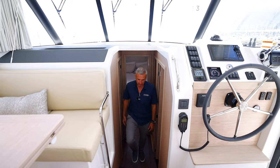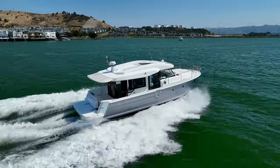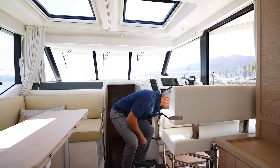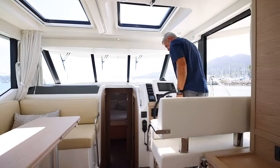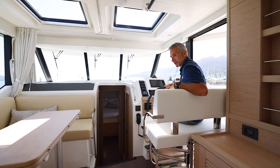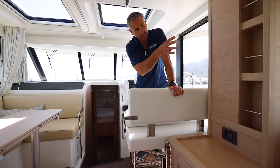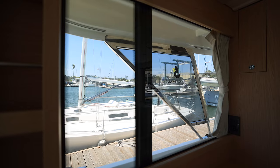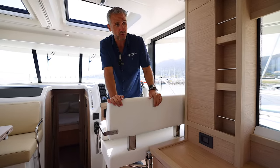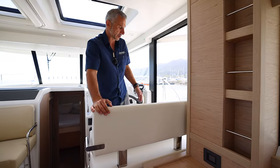It's a very sophisticated solution from Beneteau. Here at the helm, your autopilot is going to be your best friend. If you're a little bit shorter, there's another Easter egg — a folding platform you can stand on for visibility, which is fantastic, and it also acts as a footrest to relax your legs if you're spending a lot of time at the helm. The strut we talked about earlier is glass, so with the amount of glass in the boat there are no blind spots when operating. They did that on purpose — not just because it looks cool, but you can actually see right through the strut to the dock, making it pretty much effortless to single-hand.